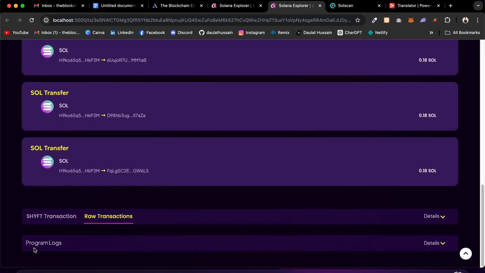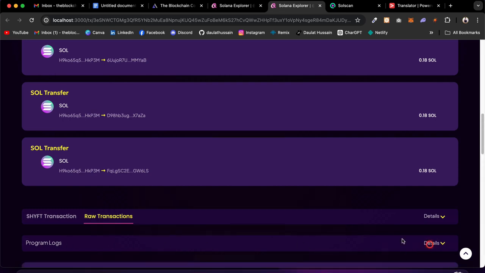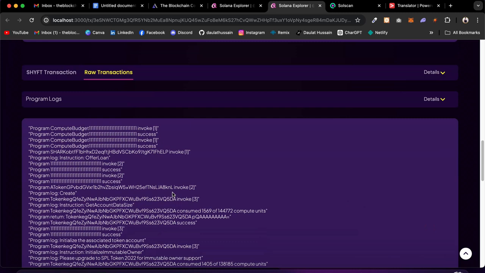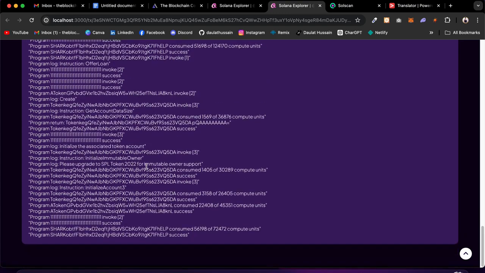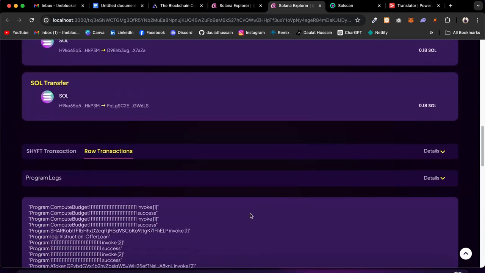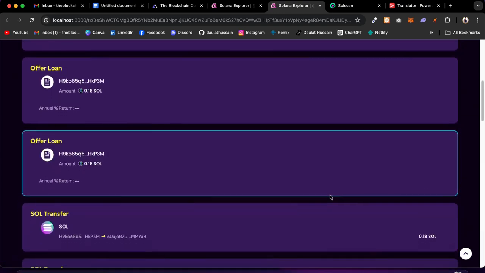Then we have the program log, because you know in our program we have events and some logs. So that's what you can find. You can click here in the details, and that's all details you can find, how the program log got executed, what data we have in that. That's all you can see which took place within this transaction. So that's how you can do the analysis.